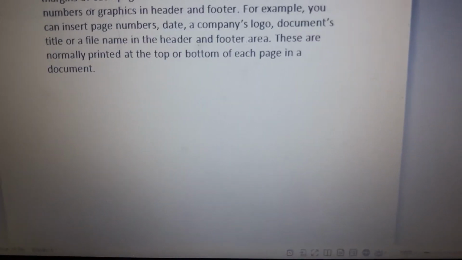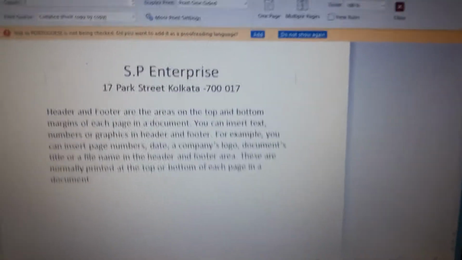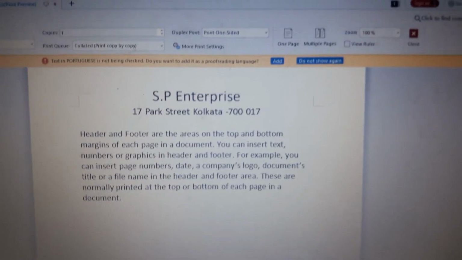If I go down, the footer is there. So the header and footer both are there. Next, after header and footer, I am going to show you columns, how to create columns.